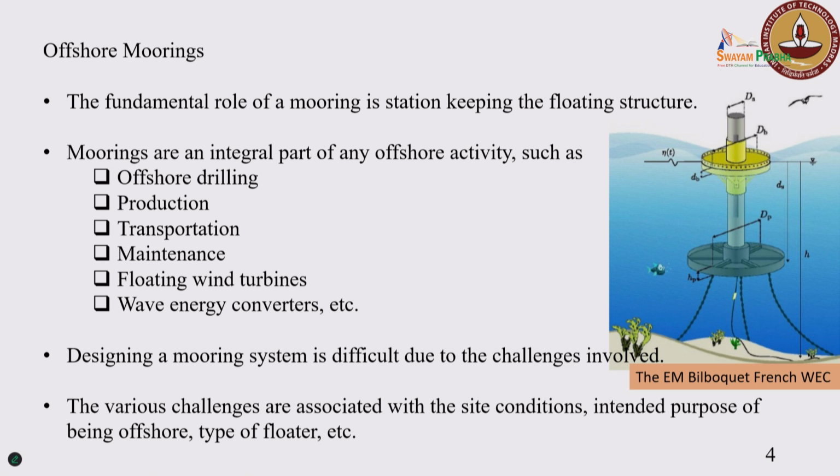So offshore moorings: the fundamental role of a mooring is station keeping of the floating structure. They are, I would say, the unsung heroes. Many times when you see a floating structure, you don't see the mooring, right, just like a duck, the legs you don't see, but that is what helps keep it going, correct. In the same way, the primary aim of the moorings is to station keep it. When we say station keep, it is to keep it in place, right, but not so restrictively. It is a little complex and it can move around a particular position. I have a nice analogy figure in the next slide, so that can give good clarity.